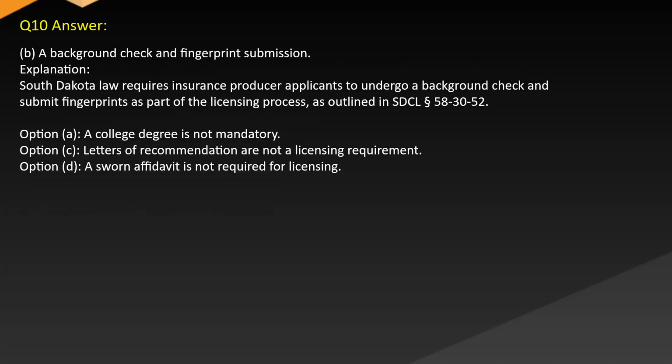Answer: B. A background check and fingerprint submission. Explanation: South Dakota law requires insurance producer applicants to undergo a background check and submit fingerprints as part of the licensing process, as outlined in SDCL 58-30-52. Option A. College degree is not mandatory. Option C. Letters of recommendation are not a licensing requirement. Option D. Sworn affidavit is not required for licensing.